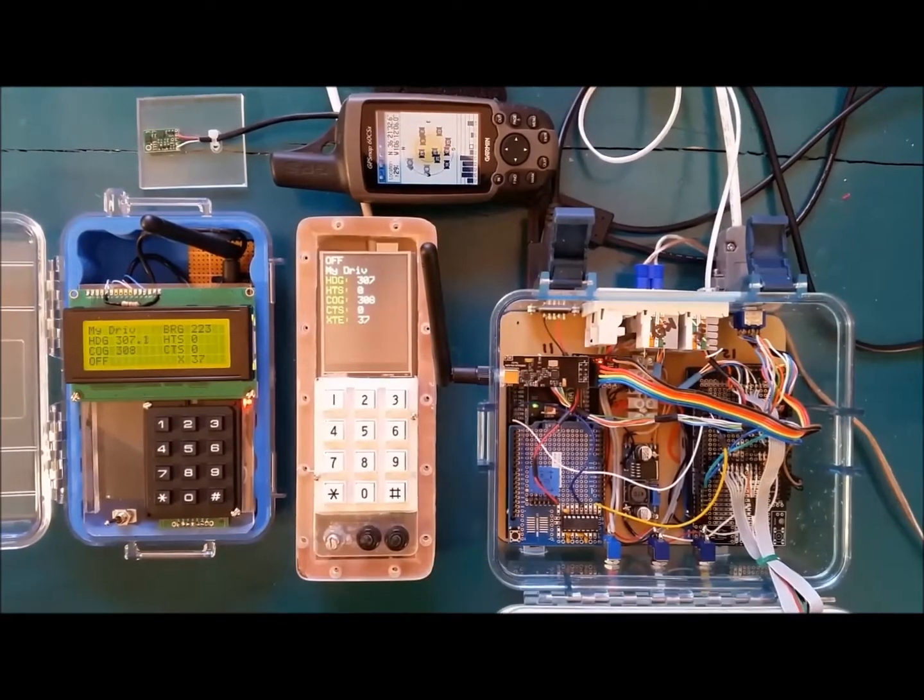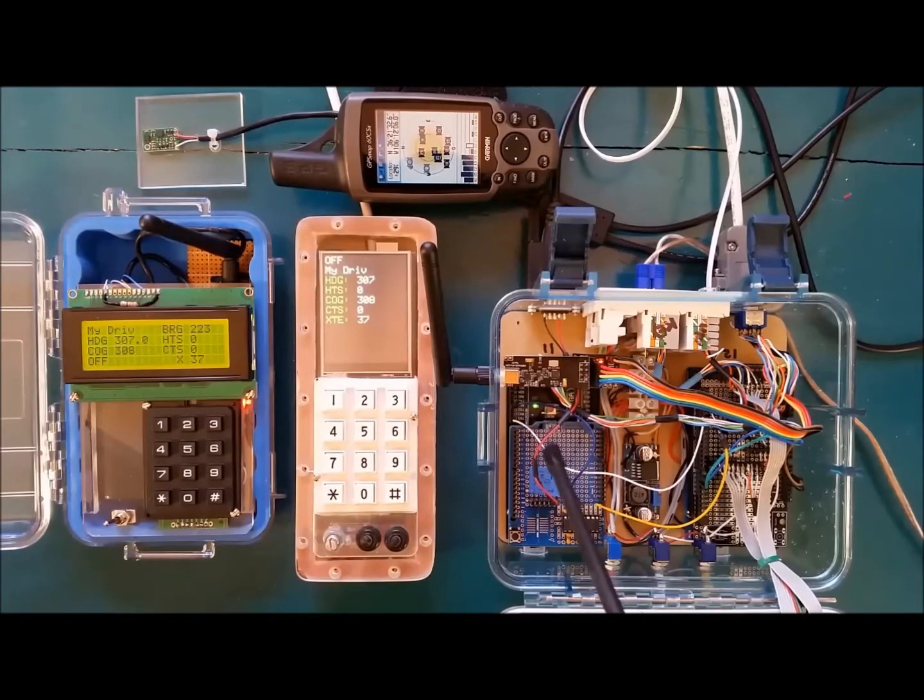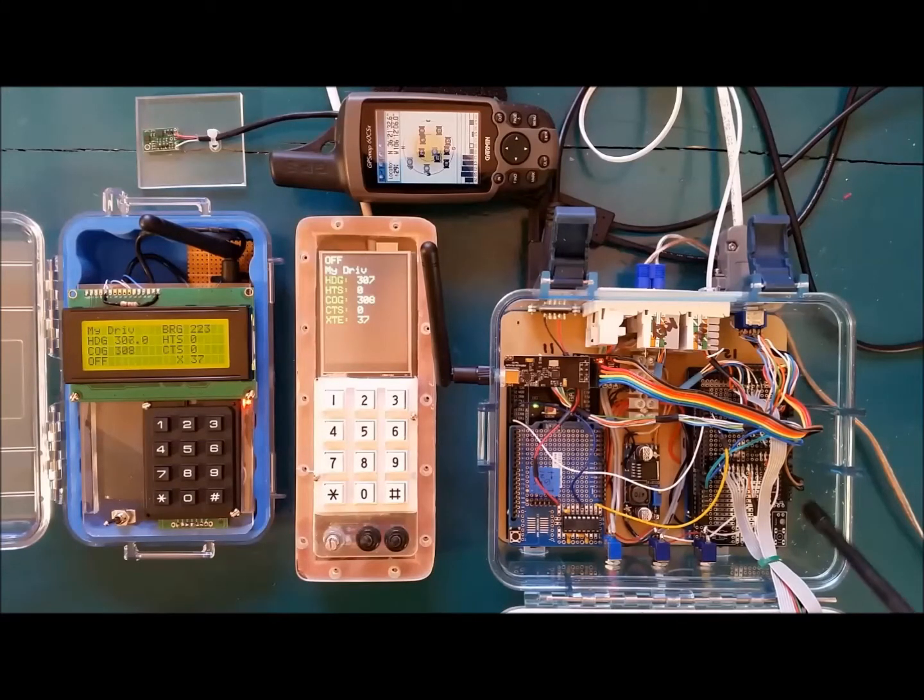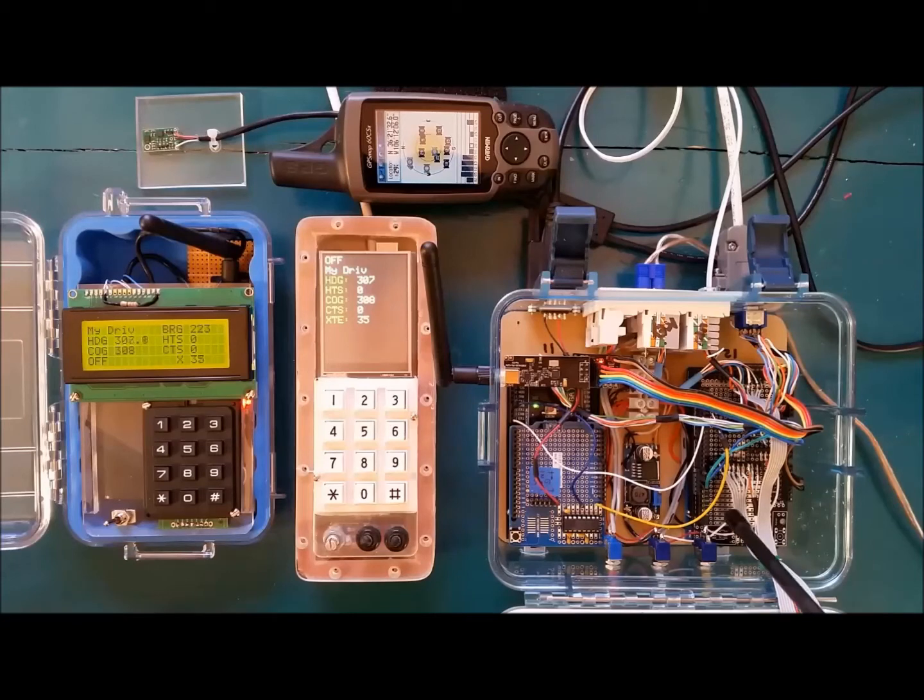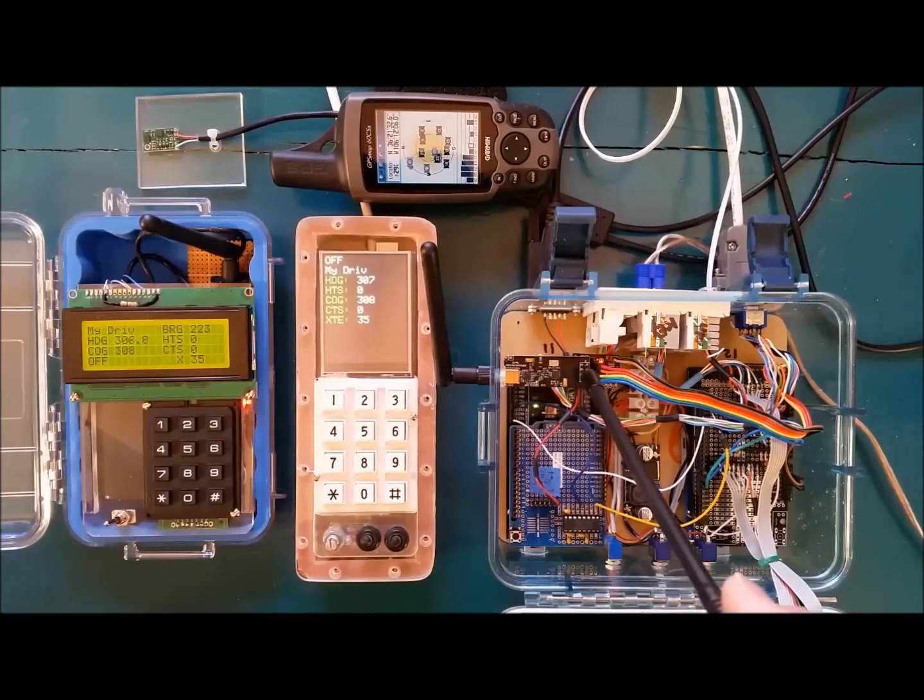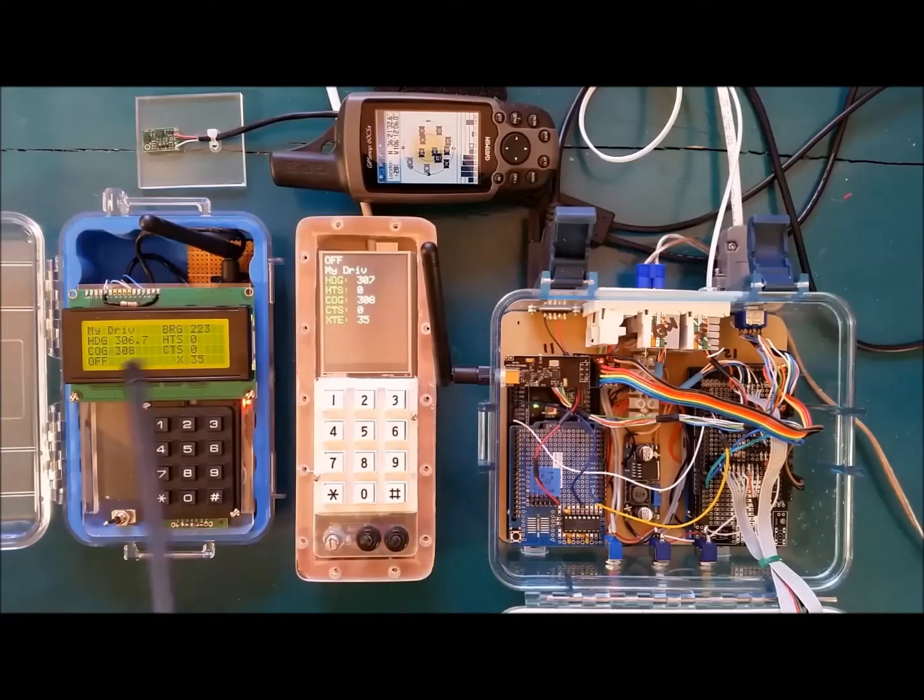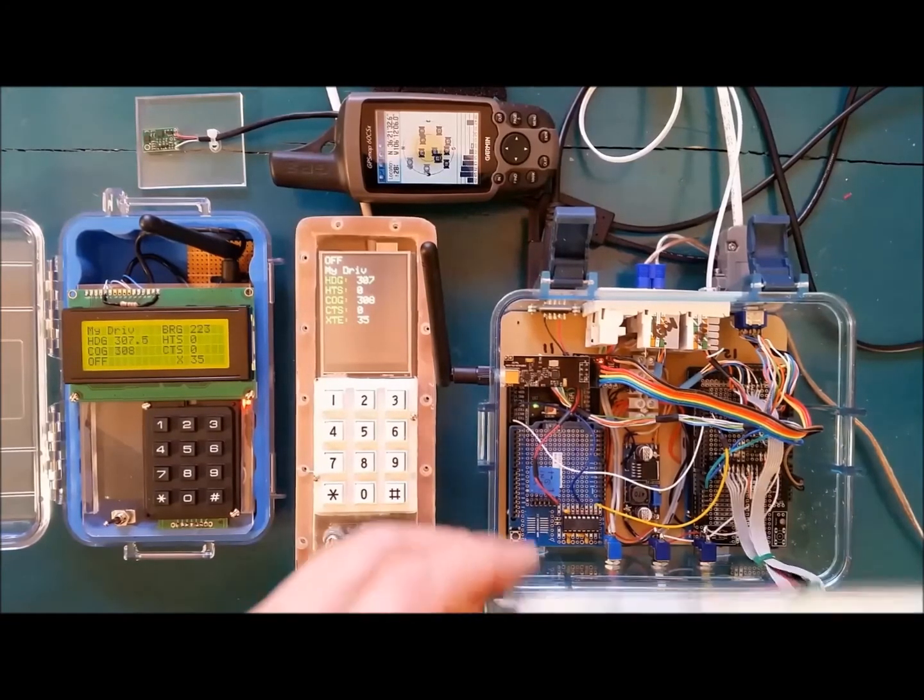We'll take a look. Over on this side is the Arduino Mega and this chip that brings in the GPS system. Over here is the main Arduino Mega with all the interconnecting wiring. This does the major bit of work. Right here is the RF module that transmits data to the remote systems.